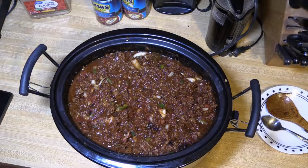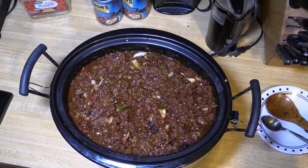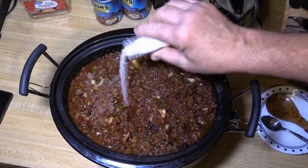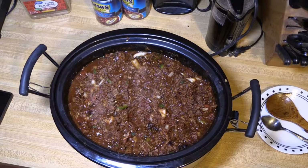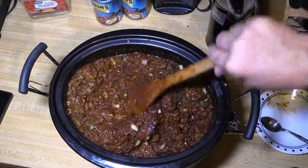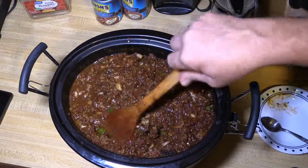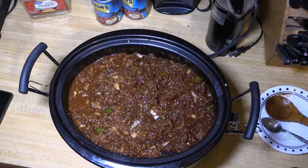Very good. Need some more salt in it. I haven't really put that much in it. It's a good tablespoon. It's like a winning chili to me. Half deer meat, half beef. I'm going to tell everyone this is possum. And I'm going to put beans in it.